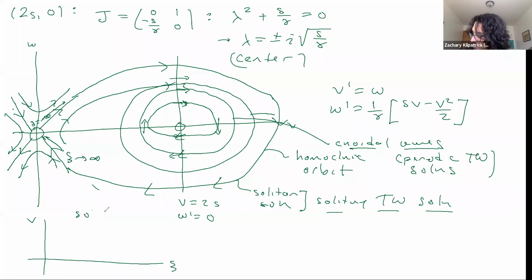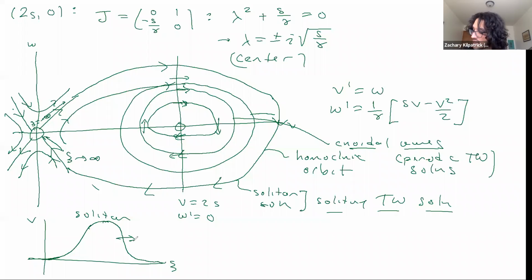So here's our soliton, right? And it's going to look something like this. It's going to start off at 0, right? And then at some point, V is going to be, well, V is going to be positive the whole time, but V prime is going to be positive. And then out here, it's going to peak. So V prime is going to be 0, and then it's going to fall back down. So our soliton solution looks like this, okay?